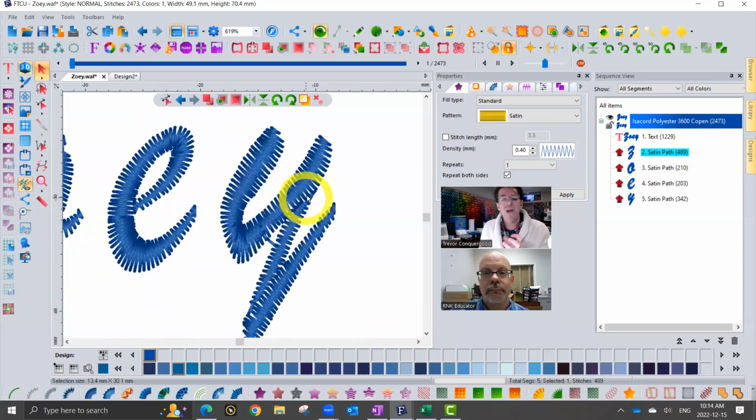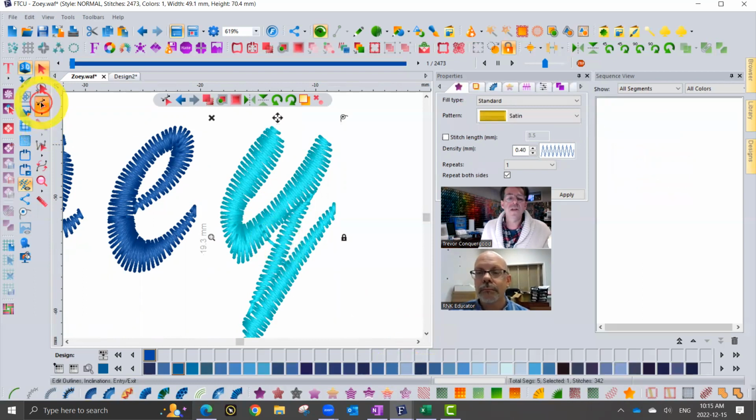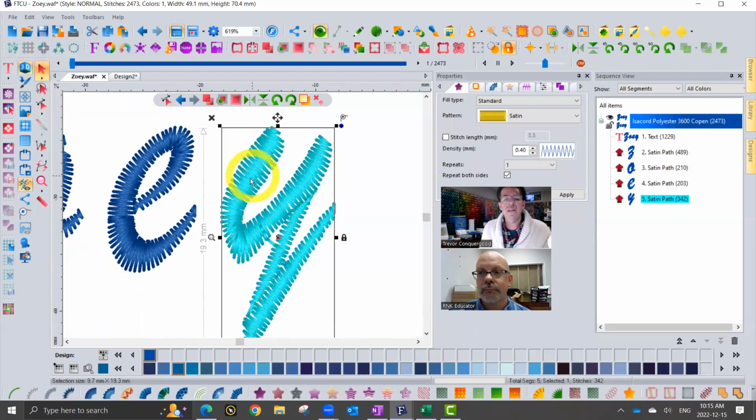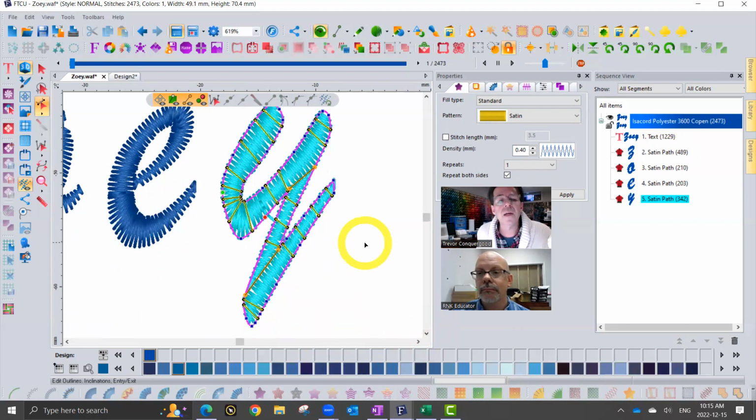This satin path has this confusion, and what it actually has to do with is the entry and the exit points. So what I did was I selected the letter Y, the one that we're having the problem with, and I went to the shape tool. With the shape tool, you can see the inner information, like the red exit point, or somewhere on here there will be a green entry point.